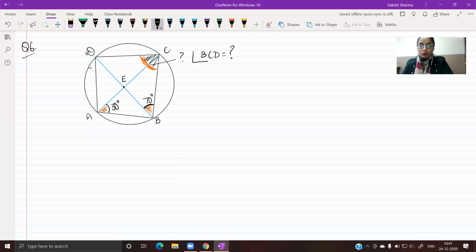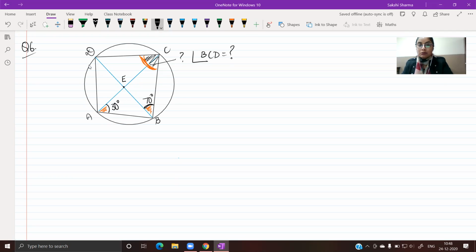What we can observe from here is the angles that are marked, for which the measures are given: 30 degrees and 70 degrees. First of all, identify which chord or arc is subtending those angles. The first option that we could have used is the degree measure theorem. But the degree measure theorem would only be used if we had a central angle and a circumference angle. That is not happening here; angles are only formed on the circumference. A central angle is not possible in any case. So we cannot use the degree measure theorem.